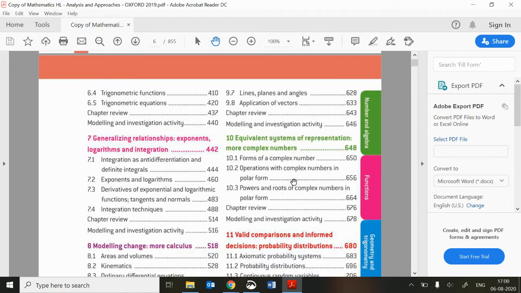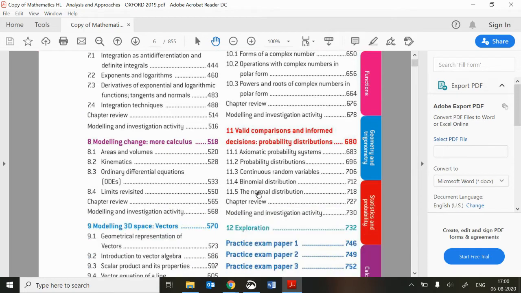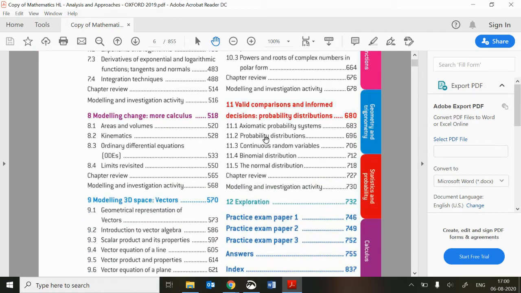What else do we have? We have planes, equations of planes will turn up there as well. We have complex numbers, furthering of complex numbers, and some distributions which they're talking about here. So some more statistics at the end there as well. There's some classic stuff here, normal distribution, binomial distribution, and so on.